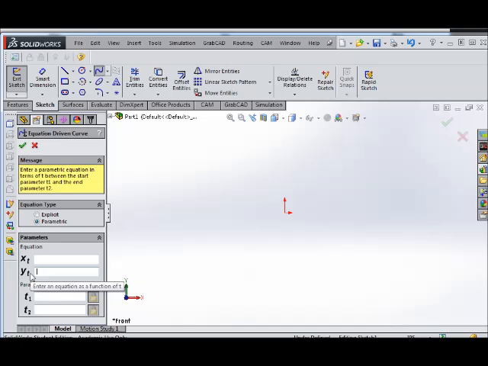These are going to be functions of the variable t, as SolidWorks likes to call it, and is typical in mathematics. So your t is going to vary from some value t1 to t2.